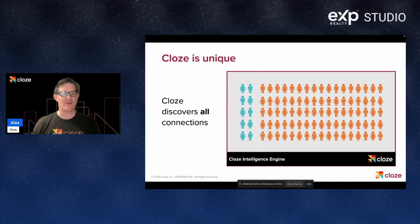Those little breadcrumbs are things like you're on a mailing list, or you're interacting with people around that soccer team or that Little League team or that group you volunteer with. All these people you communicate with in different forms are part of your sphere, and they can all buy real estate, right? These are the opportunities that are there for us. We keep track of it for you automatically, so you don't have to do it. We'll keep those people we discover off to the side so they're always there, and then we have AI that will surface them for you automatically at the right moment.